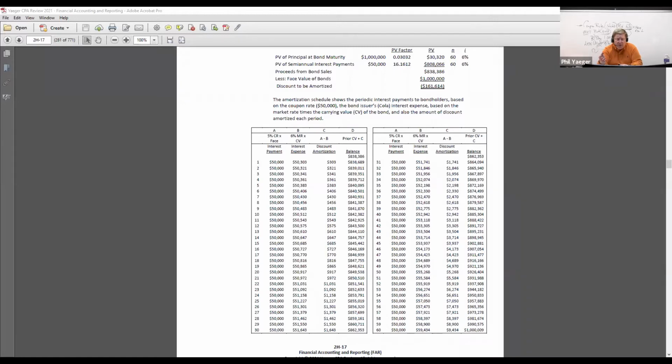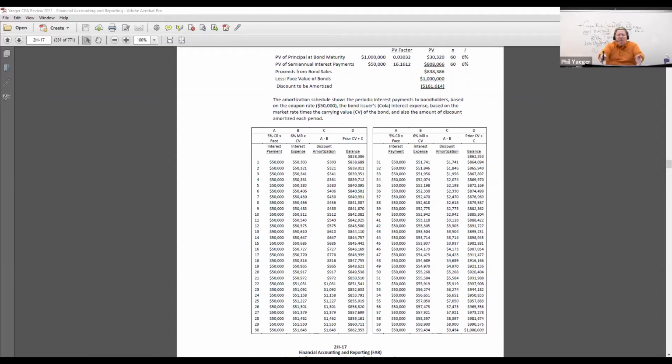So that's why I'm confused, because since we don't see a present value table here, if they would give you the present value tables, would I be using the stated rate or the market rate to look up my present value factor? What do you think? I think the market rate. That's correct. Because you're coming up with a price. You're going to sell the bonds.